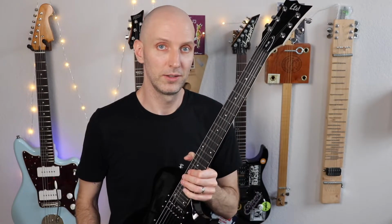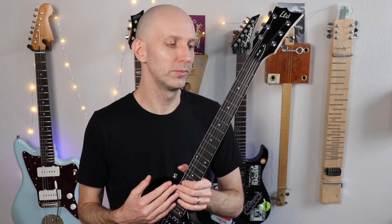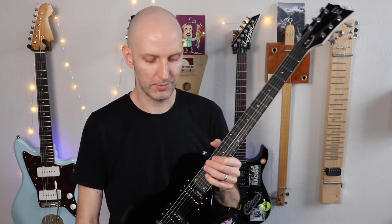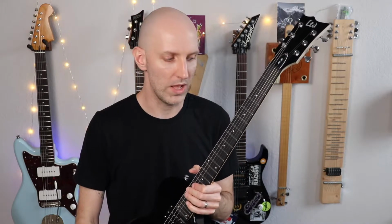This thing, because I set it up, action a little bit below 2 millimeters, the frets are smooth as butter now because I had to polish them. Beautiful, it plays really, really well.